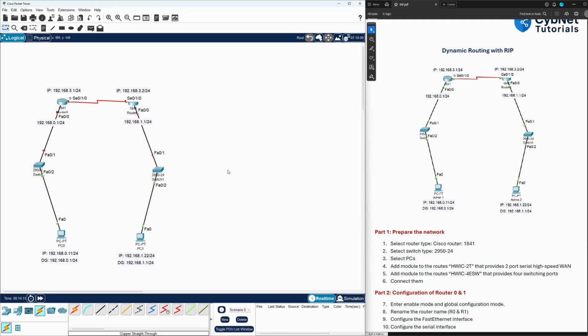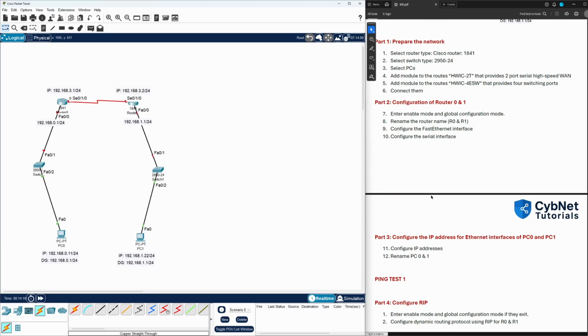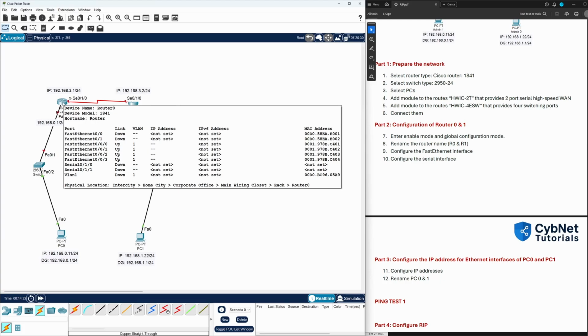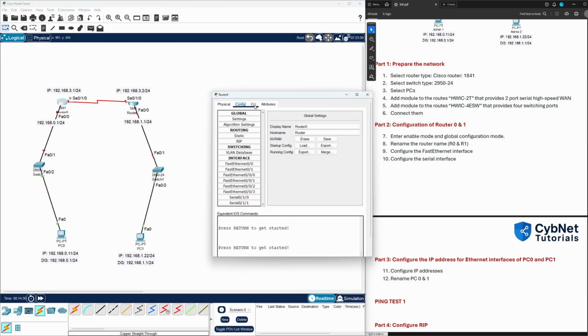So after we finish the IPs, now we put the IPs in the figure to be easy to configure. I will start with part 2, configuration of router 0 and 1. If you want, click on the router and go to the CLI.